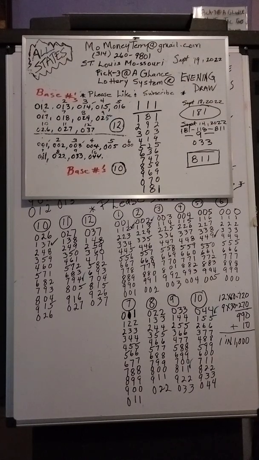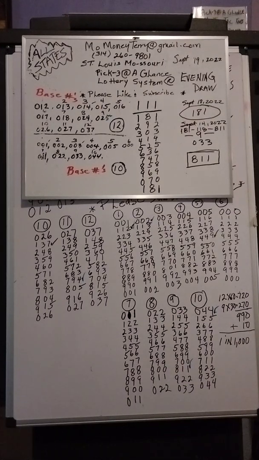Okay, now what we have here for the tutorial, I'm state specific with the system for Missouri evening draws. But my system can be applicable to all states anywhere in the world when they have 1,000 numbers and you have to pick one out of the 1,000, and win. We can't play 1,000 numbers, but with my system at a glance, you can definitely track all 1,000 numbers. So let's get ready here.